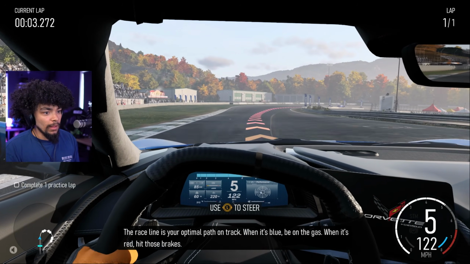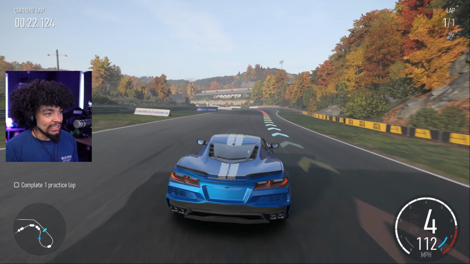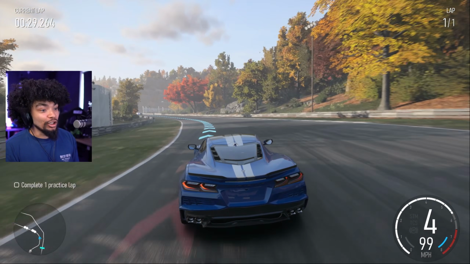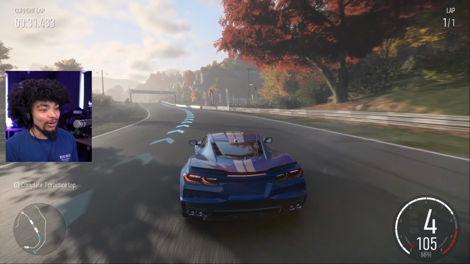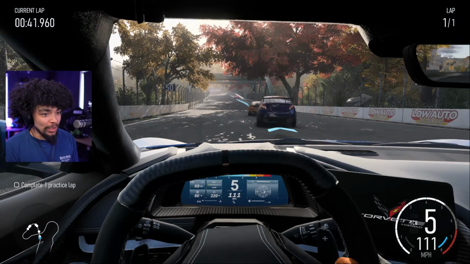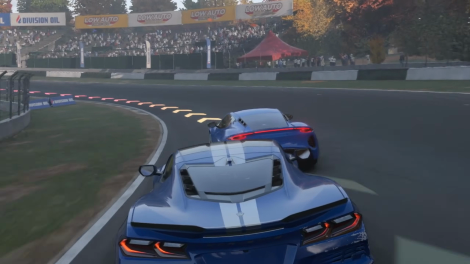When it's blue, be on the gas. Okay, when it's red, I turned that off. It seems like for the first race, it just kind of ignores your settings a little bit, but that's absolutely fine. Now, what I'm going to say is straight away the handling feels much heavier, and I am all for it. That feels nice. I feel like the FOV is a little bit close on the cockpit view, but hey, surely we can adjust it. Forza's pretty good with those settings.